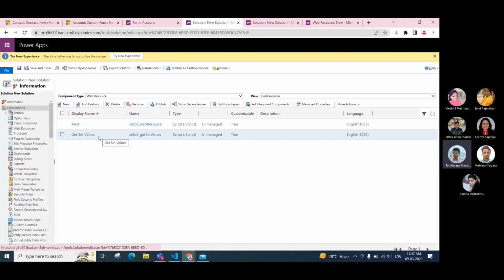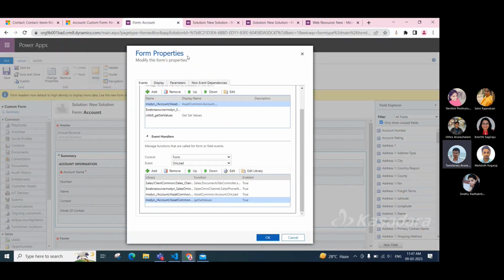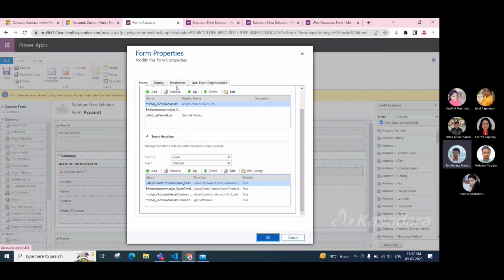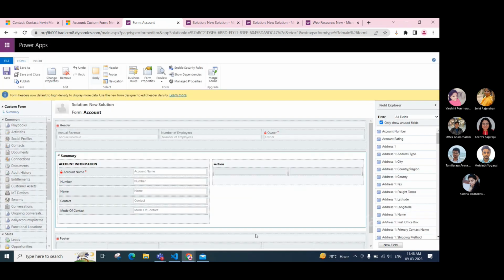I have a web resource, get set values, in the form of a custom form. And I added it in the form properties, the library and function here, and the onload event. Now get into the coding part.